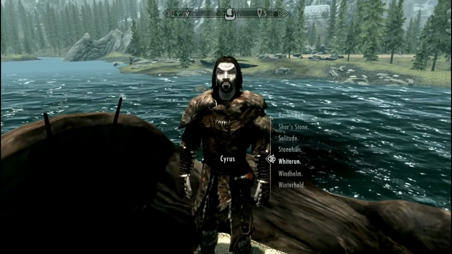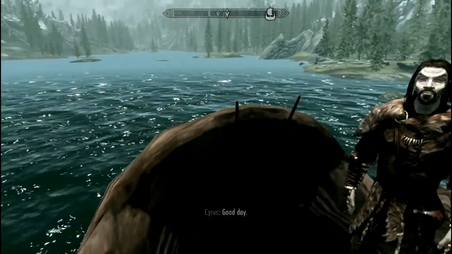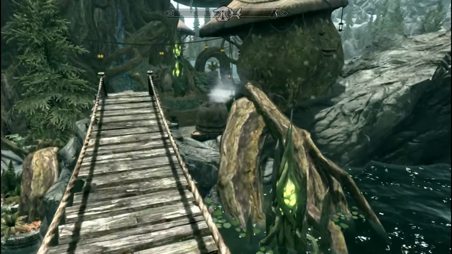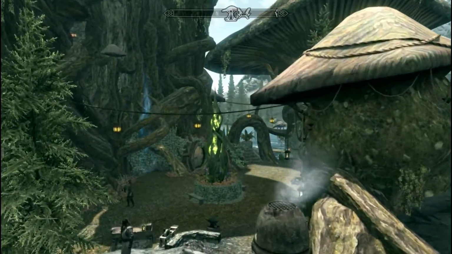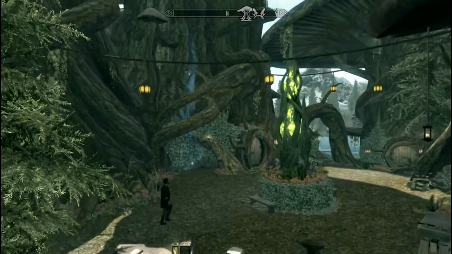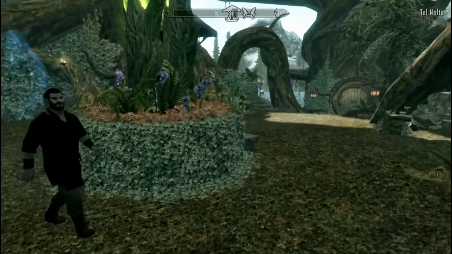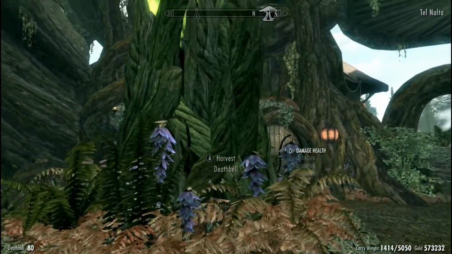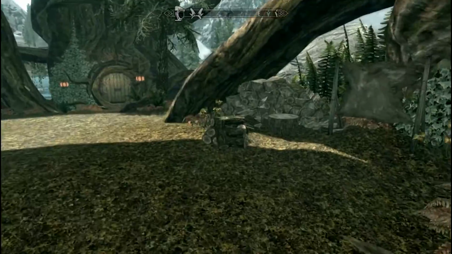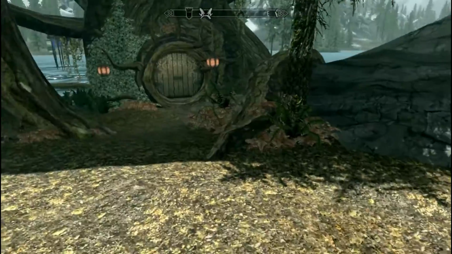Oh. We can go quite a bit of places. We'll test that out. Good day. Probably off camera. Now we got the candles lit. We got the lanterns hanging across the way. Got a lovely centerpiece right there. Tanning rack, a wood chopping place.